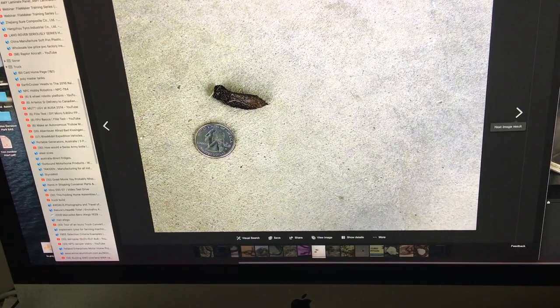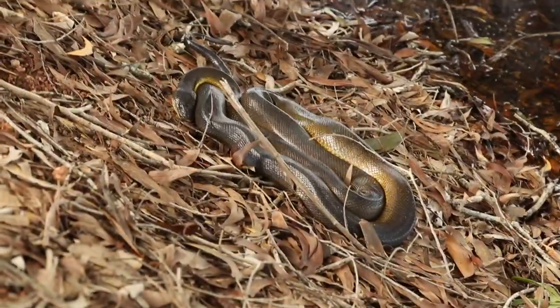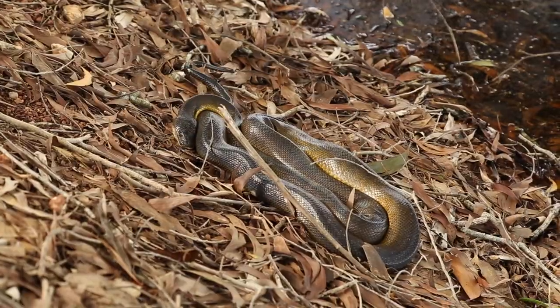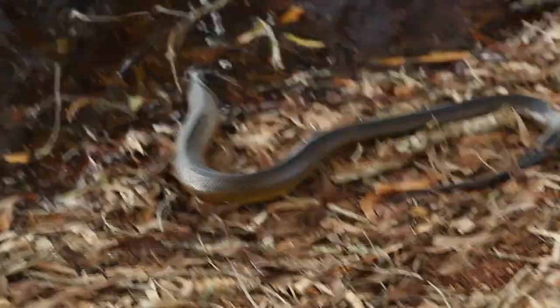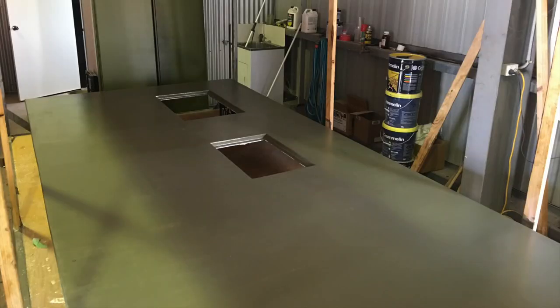So I think I might have a python. Up here we have an olive python, like this one here - he's quite a large one. They inhabit the area. I heard a bit of commotion in there yesterday, and I just wonder whether he's still got that little green tree froggy or whether he's ended up being a meal.